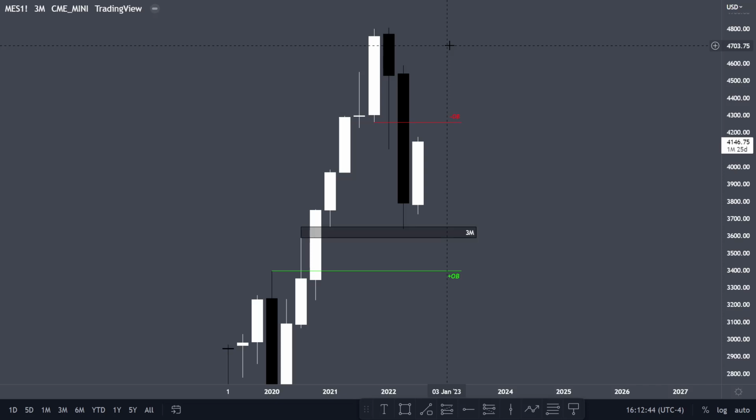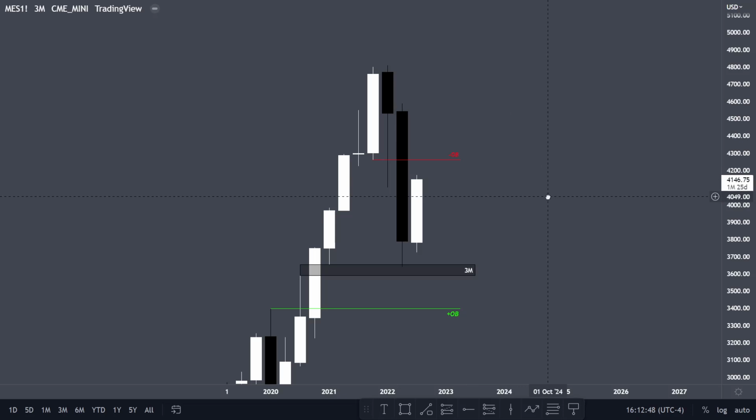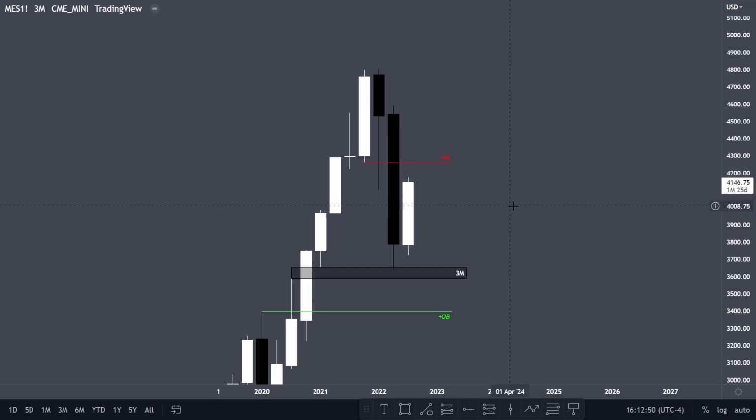All right, so what I'm also noticing is that it's looking like we're setting up, at least on a 3 month, because it still has a lot more data to come through before this candle closes. But again, a swing high was created, right? So we have a swing high here with this candle, because I think that candle is higher than that one. Okay, it is by like 8 points. So this is a swing high, and then this candle here is setting up to be a swing low.